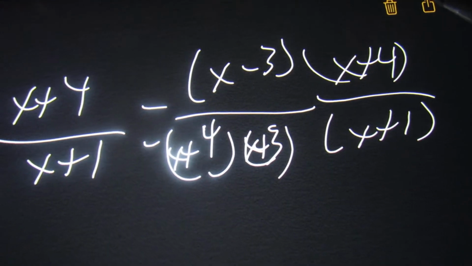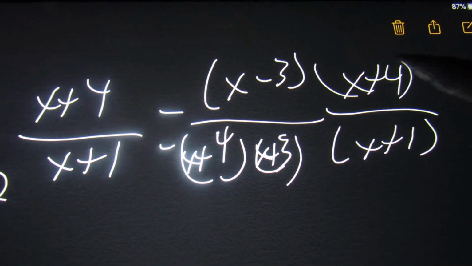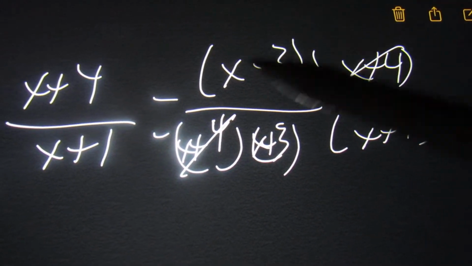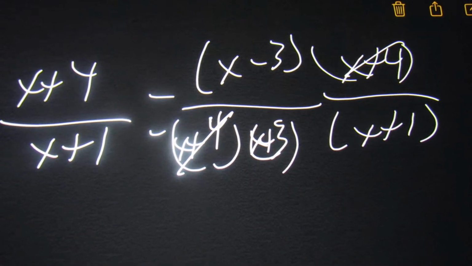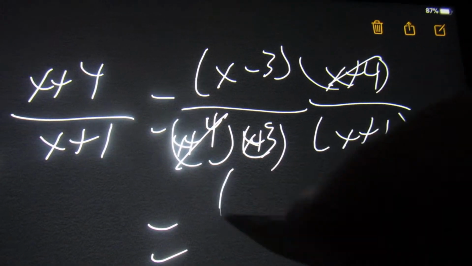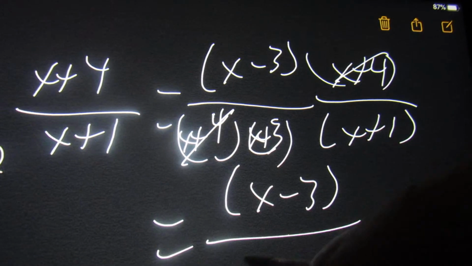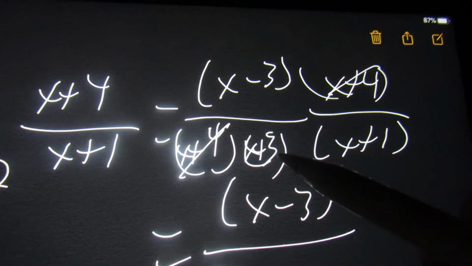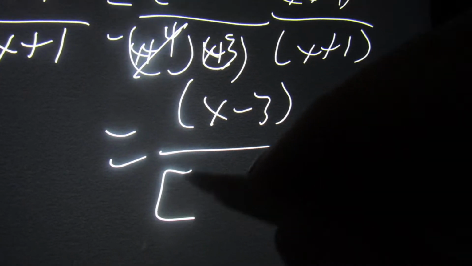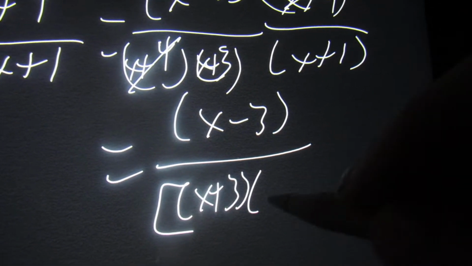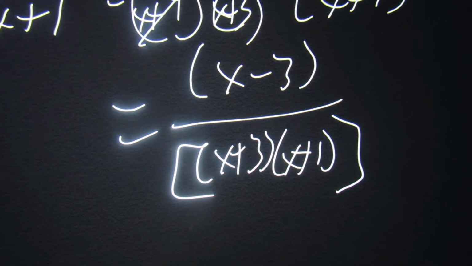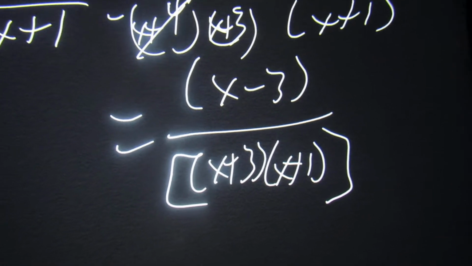So what do we have on both top and bottom? We have an x plus 4 on top and an x plus 4 on bottom. The only other thing we have on top is an x minus 3, but we don't have an x minus 3 on the bottom. So we're going to keep the x minus 3 on top. Now here, because we have two sets of factors, we need to put a bracket and then in parentheses x plus 3 and then x plus 1, close the bracket. Again, if you use Math Quill, you don't need to do all of this. You can just do it as a fraction.